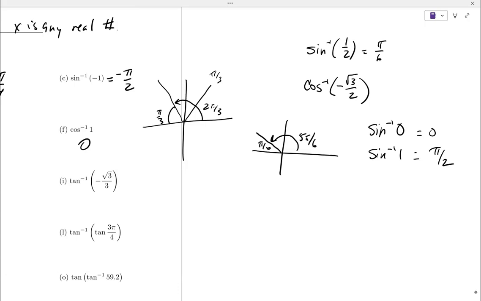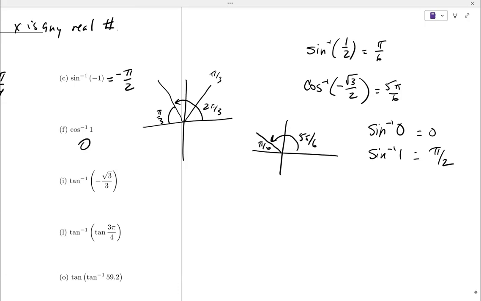Oh, so this one up here, I didn't finish right on the answer, did I? 5 pi over 6. All of them are in radians. All of them are angles. Every single one of them is an angle. They'll all be in radians. We'll do all of these in radians. Yep. And then above you got 5 pi over 6, or you got 0.